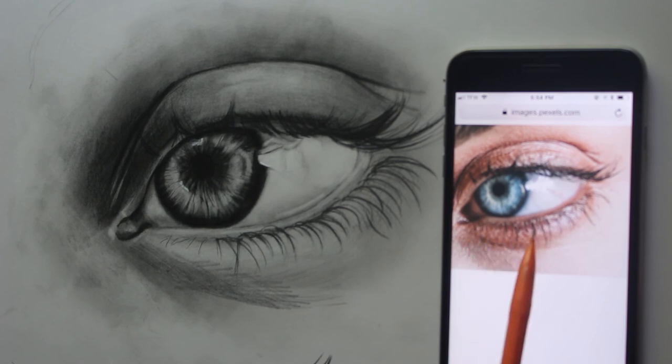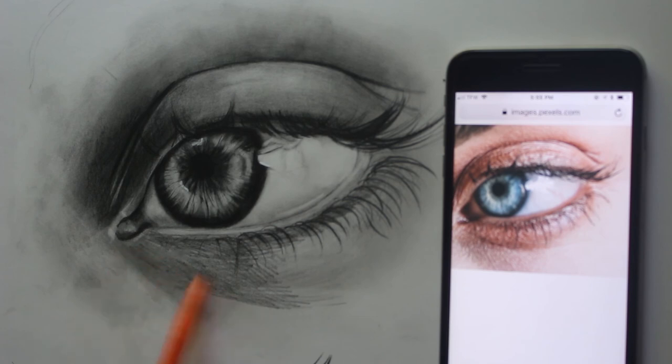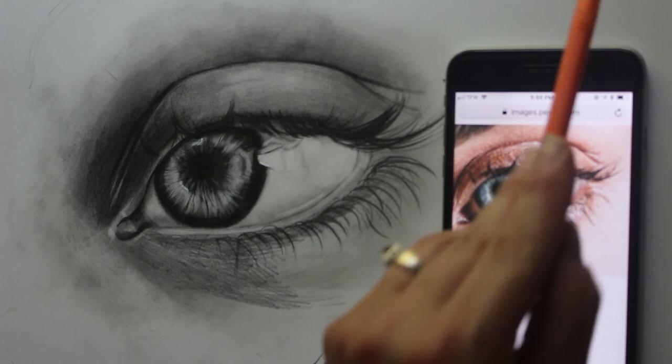Some of the shading goes up right underneath the eyelashes where they begin, the base. And so we're going to just do some shading right there. And now don't color the waterline. You want to leave that lighter. And there's only a small section right here. It's kind of thinner, and it just gets thicker as it goes over here. It's thicker, and it even grows all the way down to here. That's because the light is coming from this direction, this way.